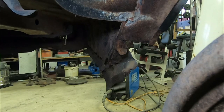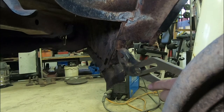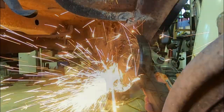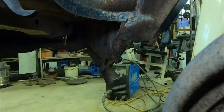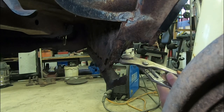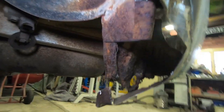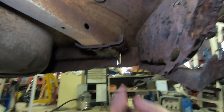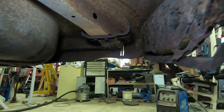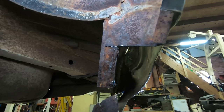Seems to have been welded on the inside here. I'll just rip this outer skin off and cut the rest off, I think. There we go. Okay, so with all that crap removed, I think the next step is we're going to create this bottom piece first, create a bit of a solid surface for that. Then we'll do the inner and we'll finish off with the outer.